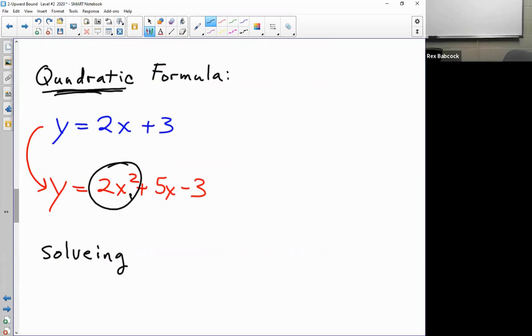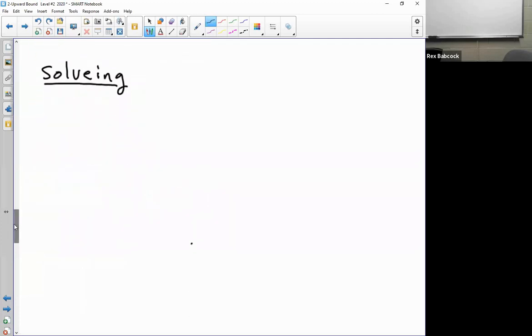Now, the reason they're called quadratic with a Q, quad means four. When you factor them, there's usually one, two, three, four terms. That's why they're called quadratics. Because when you look at them a lot of times in the book, this is called a trinomial. Tri has three terms, but usually referred to as quadratic. They look a lot like lines, except for that square term. Well, let's talk about solving. Let's compare and contrast here.